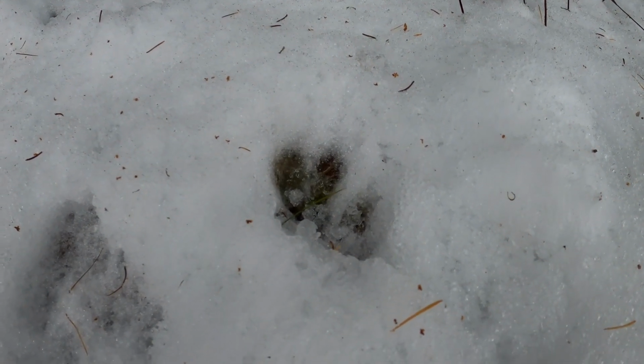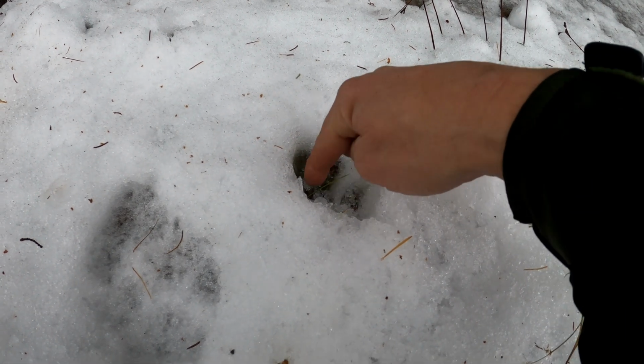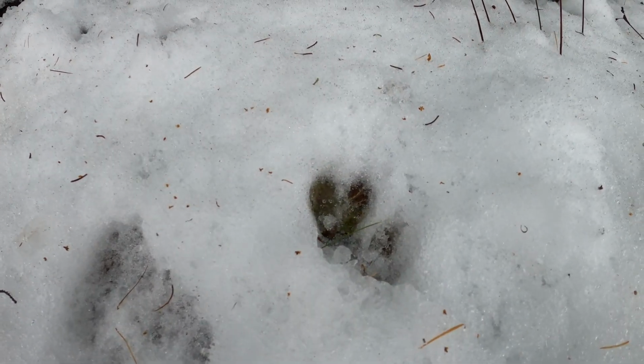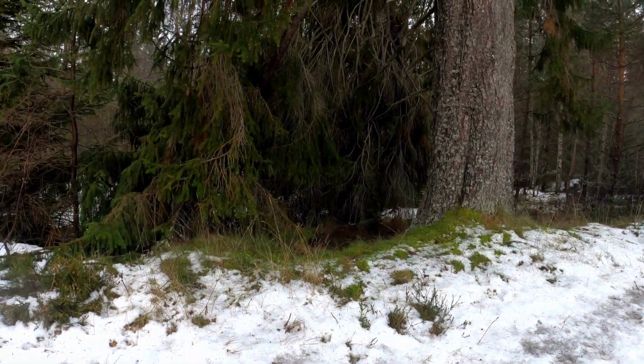But as you can see there, being quite small, we think that one there is a roe deer, and obviously the roe deer would have come this direction, and that's the rear, and that's the point just there, as you can see, and it's come through the forest there and then gone back up into the hills. But that's a bit of an indicator there about how to spot deer slots.